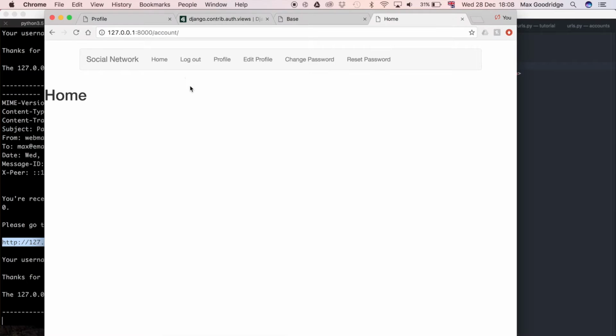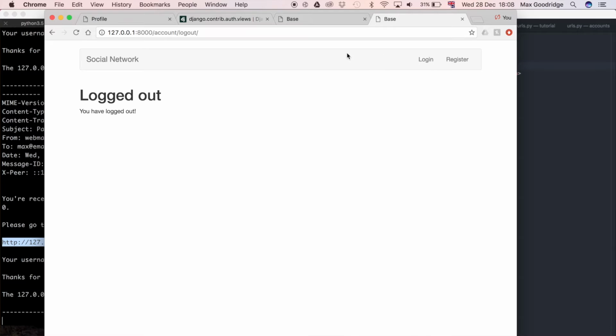Welcome back to the 34th part in this Python series, and in this one we're going to talk a bit more about using that middleware that we created, that middleware that allowed us to prevent users from seeing content that they haven't logged in to see if it requires a login. And we're going to use that middleware to restrict logged in users from seeing that reset password and allow non-logged in users to reset their password, because that was the whole point of creating that entire section.